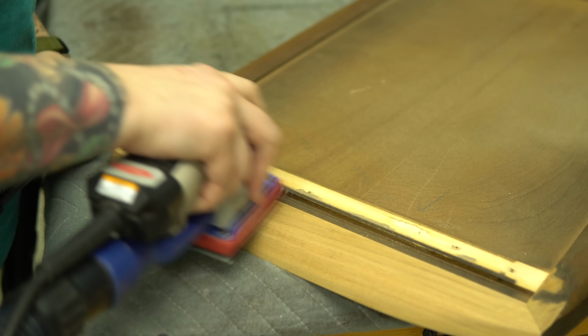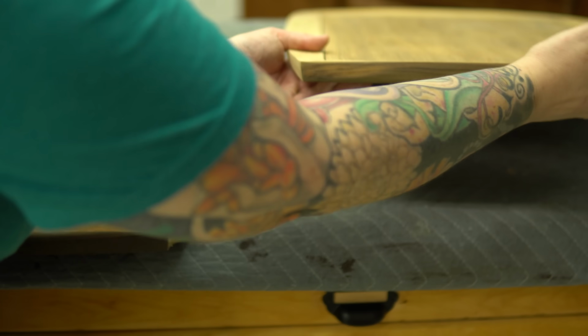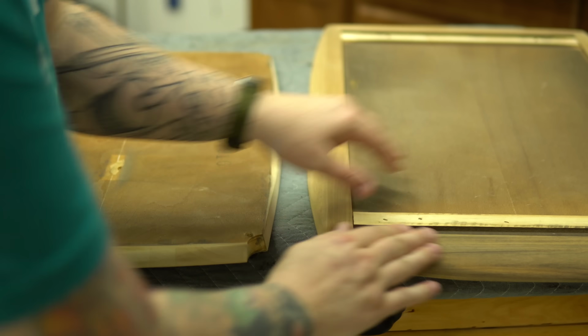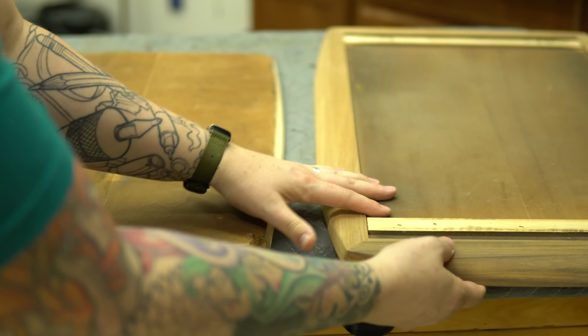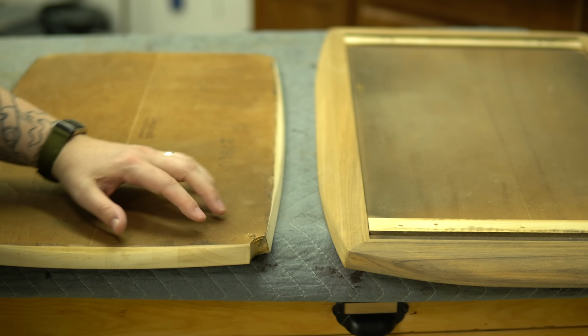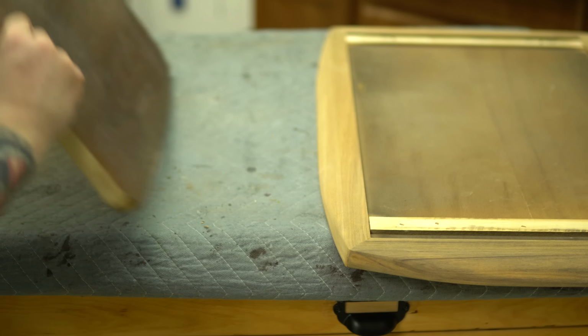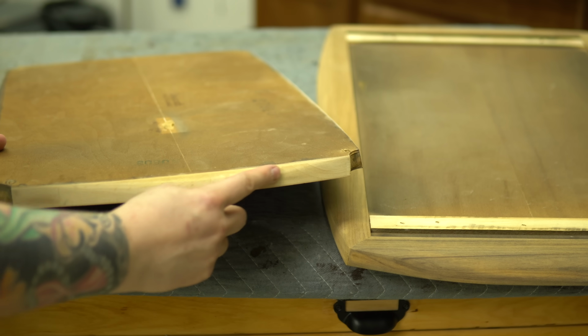So now that all the old finish is off and we're having a good look here, you can see the different tones of the wood. These side pieces are walnut, but some is sapwood, some is heartwood, so there's different colors. We've got different colors of the veneer, and this shelf is interesting because it's walnut veneer on the top part, the bottom is just whatever, and it's solid wood in the middle, but it's not walnut. So we've got multiple colors here that I'm gonna have to try to deal with.